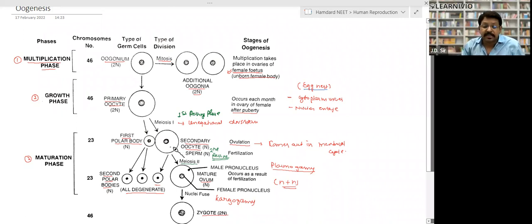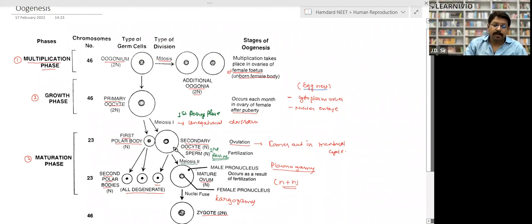When the sperm enters the secondary oocyte, the next division, meiosis second, takes place. If the sperm does not enter the egg, meiosis second does not take place. When the sperm is inside the secondary oocyte, the second meiosis takes place. Now the first polar body makes two more polar bodies, and the secondary oocyte divides into a mature ovum and a polar body. These three polar bodies are small cells; they degenerate and are consumed by the mature ovum.